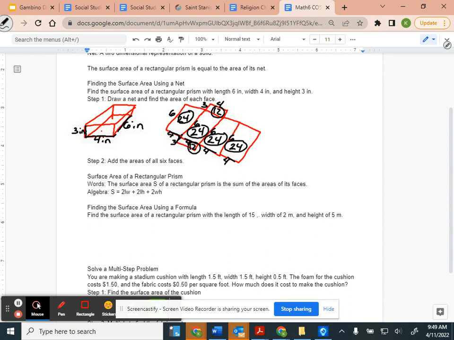So what do I have to do to find my surface area now? I found each shape. What do I do now, Brielle? Add them all up. I have 6 shapes, so I have 6 areas. I know 12 plus 12 is 24. So now I have 1, 2, 3, 4, 5 24s. Instead of actually adding them all up, I could just make it a little easier on myself and say 24 times 5. And say, okay, it's 70 inches squared.